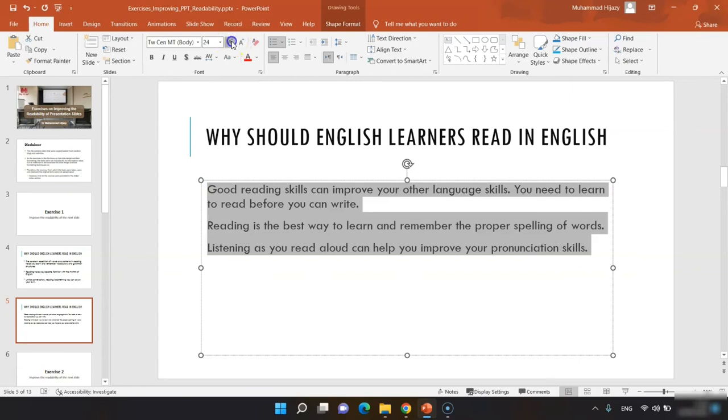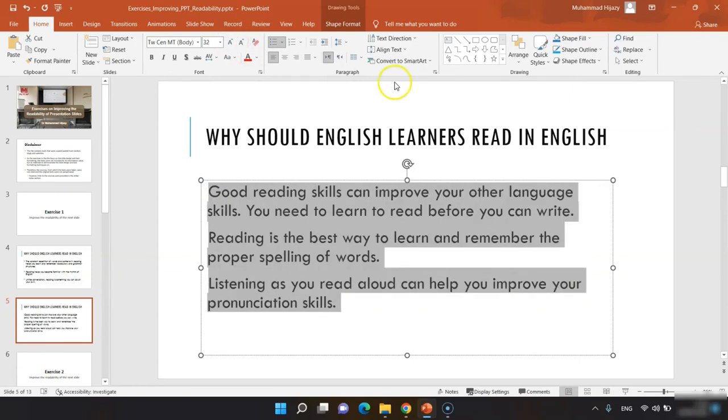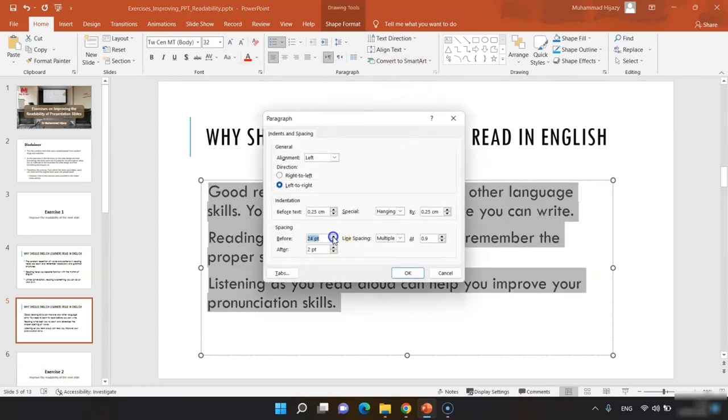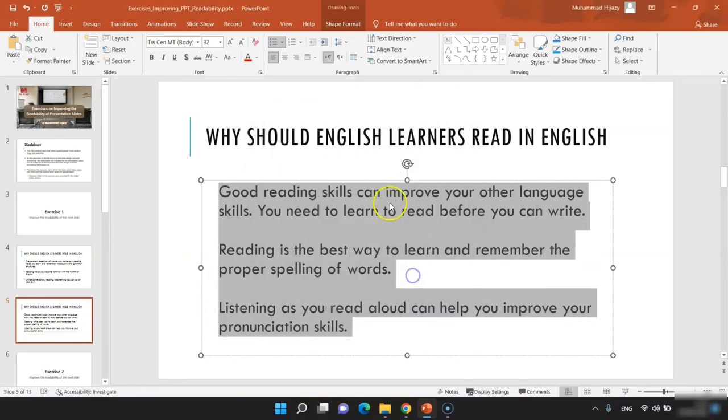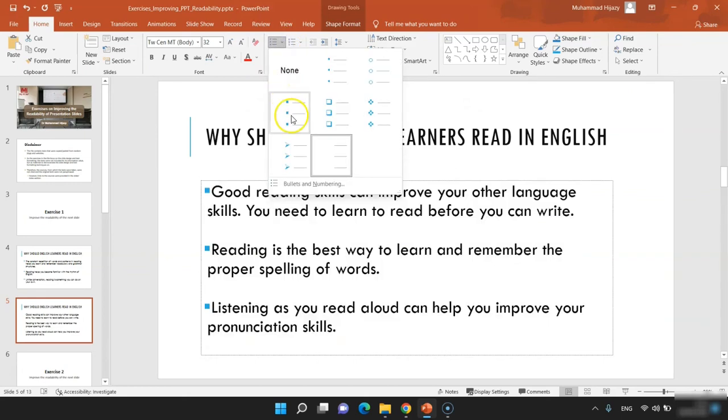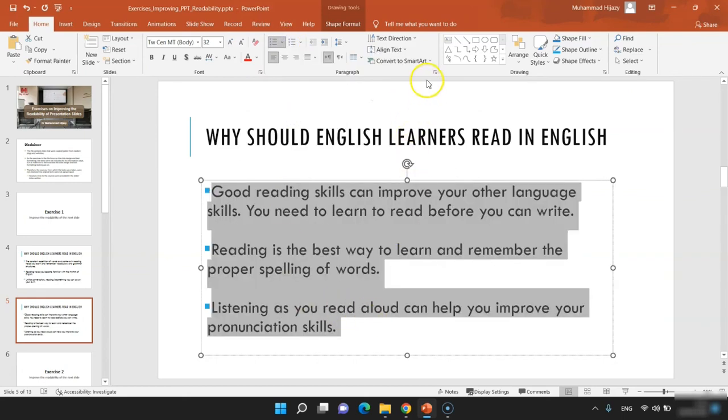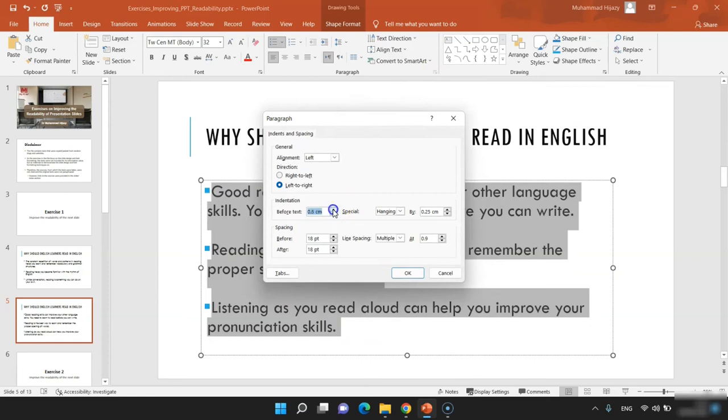Again, same thing, increase the font size, increase the spacing, 18, sorry. And also I'm gonna increase the space between the bullet point symbol and the text. And lastly, I'm gonna add a bullet point symbol. I'm gonna do it again here.